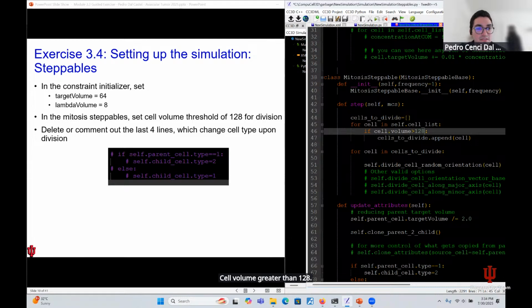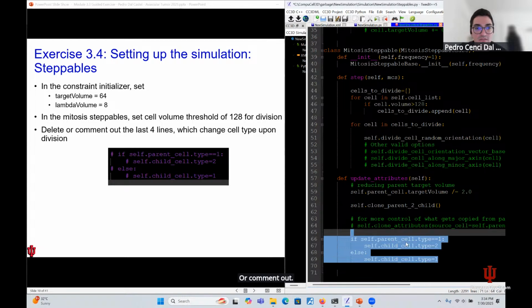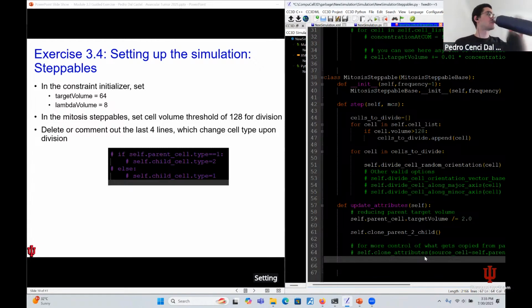And then delete or comment out these four lines which change cell type upon division, like so. So basic cleaning up the steppables here, setting initialization constraints.